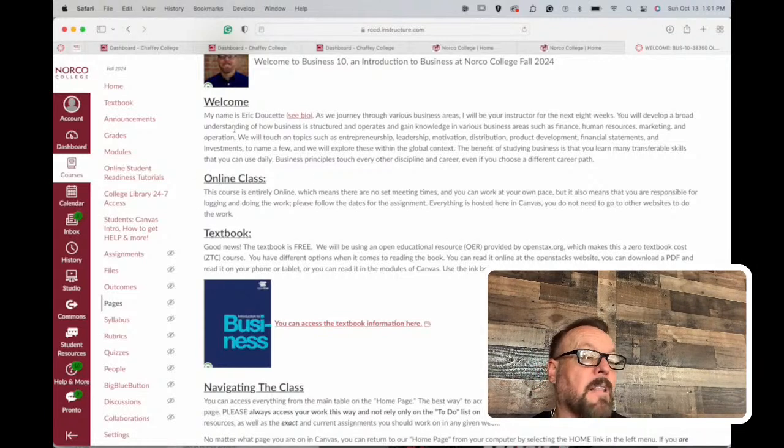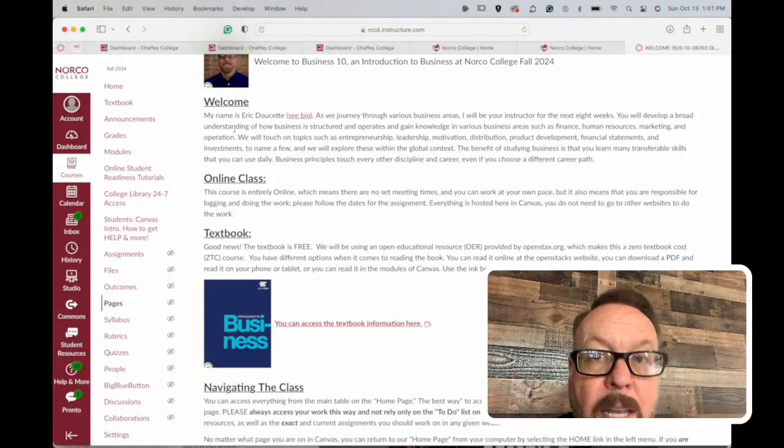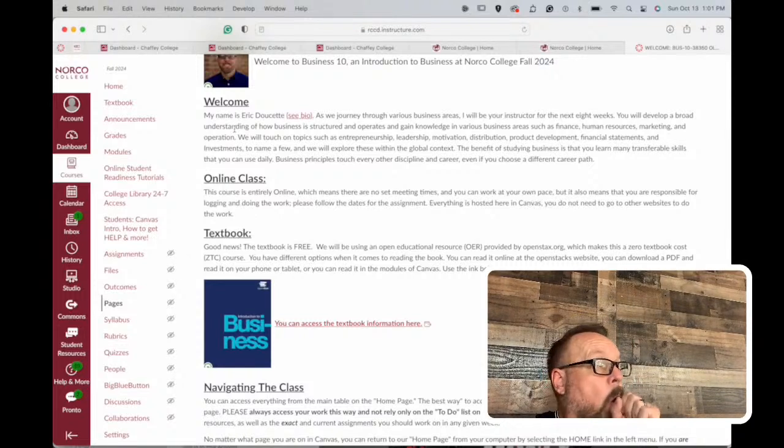This is a fully online class, which means everything is done in Canvas and online, including all the book reading. If you want to, you can request a hard copy from OpenStax, and they will send you one. I think there's a small fee, like $20. It's pretty cheap. I haven't done that yet. I need to get a hard copy of the book. Either way, that's the textbook. That's the online class, and the textbook, again, it's free. You can select this link here. You can select any of the links. They'll all bring you to the textbook.